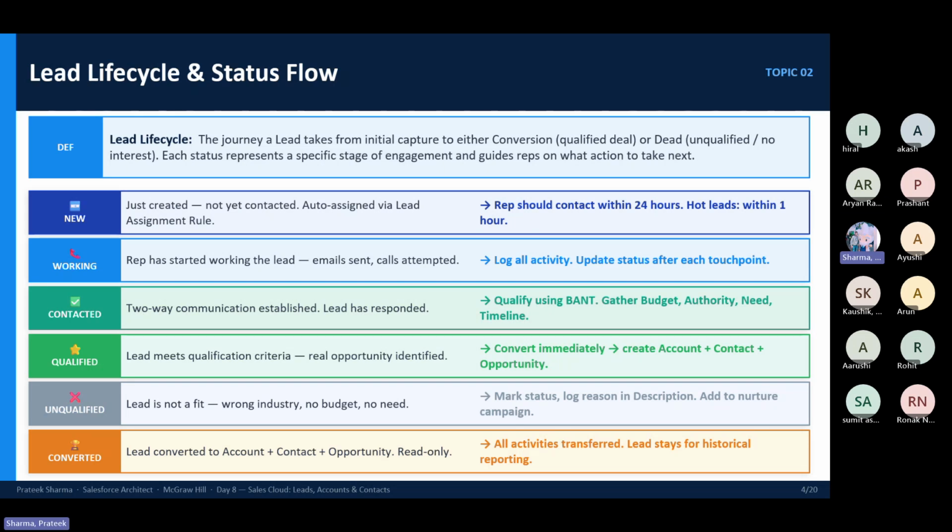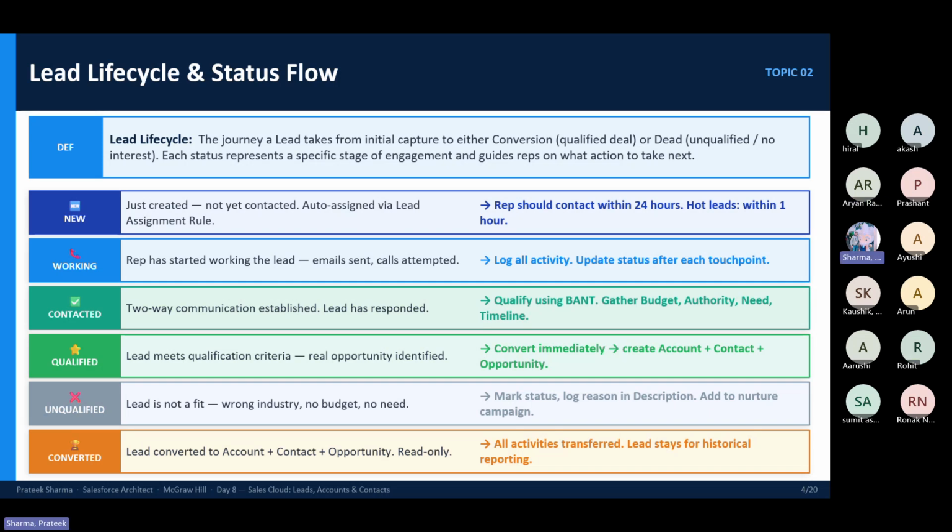So the first thing is, whenever you create that lead, the first status that you keep is, let's say, New, and it means the lead is just created, not yet contacted. Okay. So a lead can be assigned in multiple ways. There are things we call assignment rules. We will discuss them today, right?